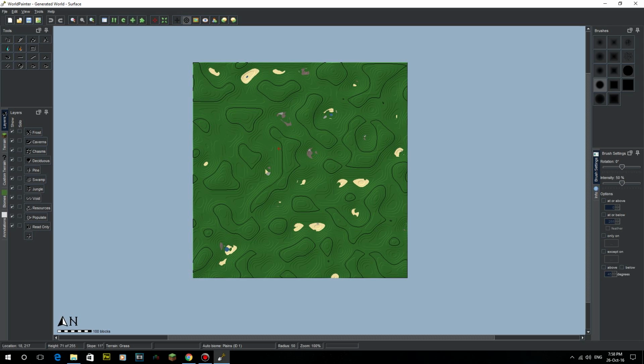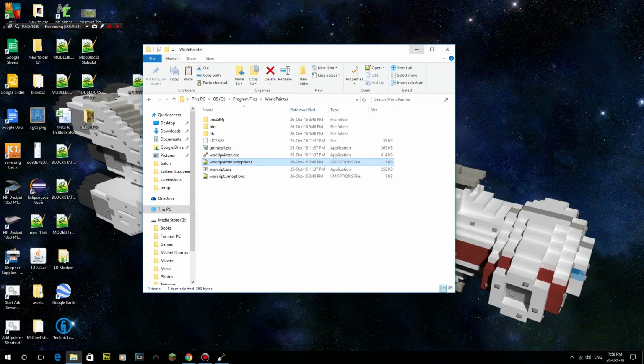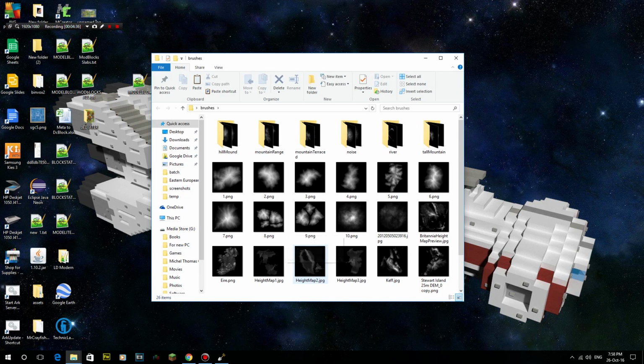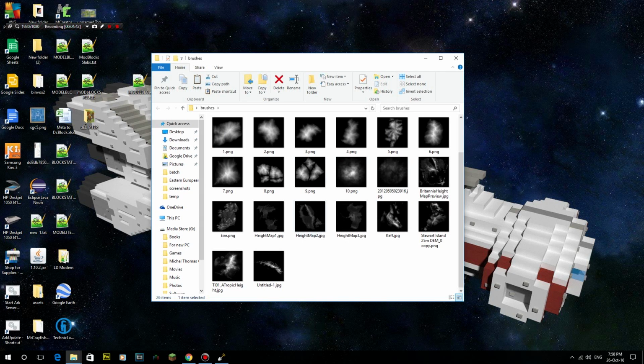So, other basics, there's something called custom brushes. Custom brushes are going to be probably one of the most important things that you'll ever use in World Painter. So I'll show you guys how to load them. I've actually unloaded mine. So what I'm going to do is give you guys this brushes pack that I've got. Now, one thing to note about brushes is you can put them into different folders and they will sort themselves out inside of that.